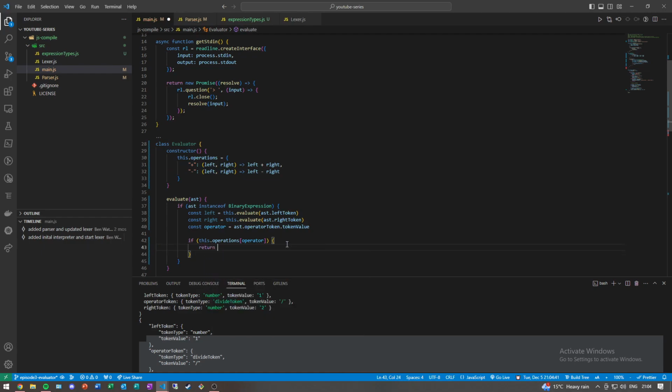And then we'll just return the output of this function, and the parameters for this function are left and right here. So we'll do return this dot operations operator, and then we'll pass in left and right, and then we'll just throw an error otherwise.